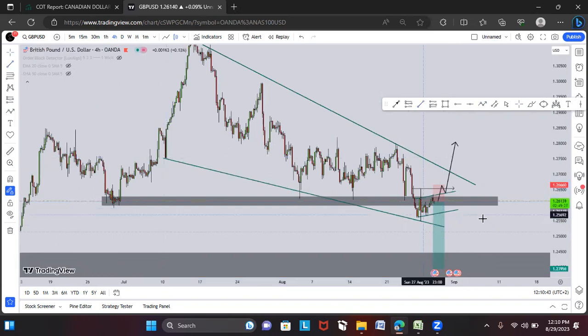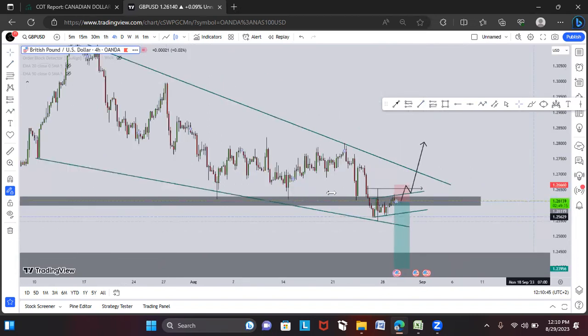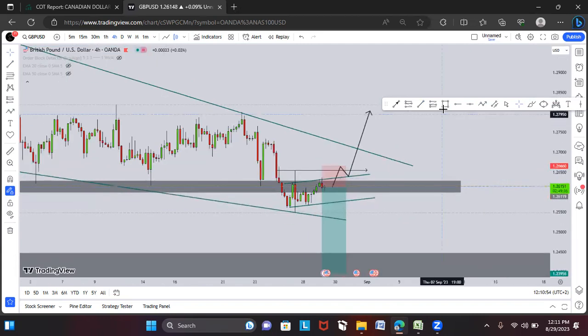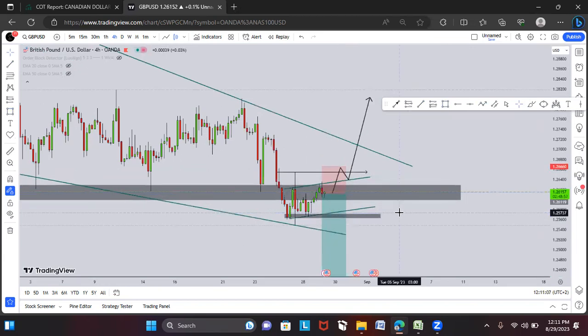So here we're gonna be taking some sales. I'm gonna be taking some sales on this GBPUSD, and looking forward to it coming all the way down. Okay. And might the market break below the trend line that we have drawn there, and also break below this zone here, we're gonna be adding some more trades on it. But for now, what we're more concentrated on is taking this side.